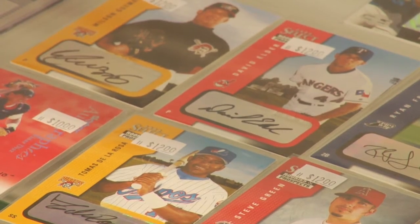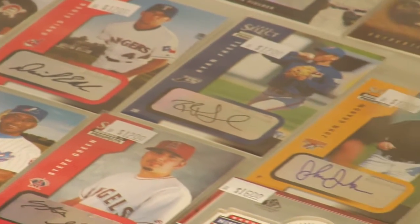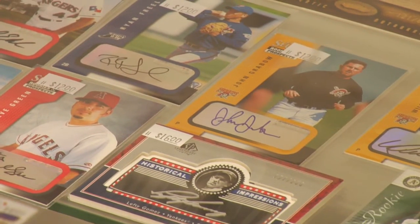A third way that you might think about getting an autograph is through the mail. If you mail your item in — and I recommend mailing a not very expensive item, maybe a baseball card, maybe an 8x10 photo — to the baseball club, they will in turn try to get that item to the player, who may or may not autograph it and return it to you. That's the reason I would recommend not sending anything expensive, because you may not get that item back. That also is an inexpensive way to obtain an autograph.